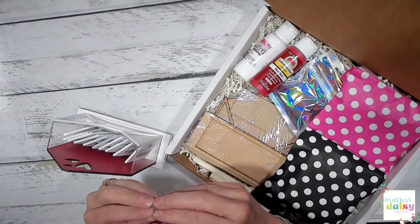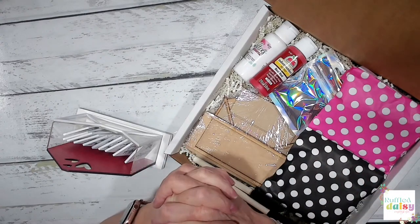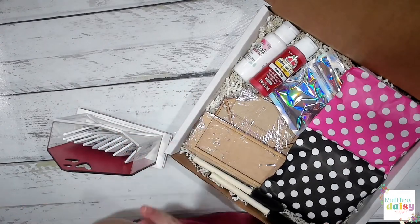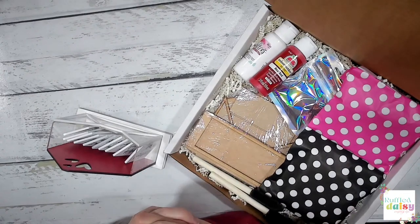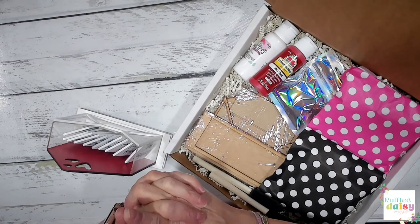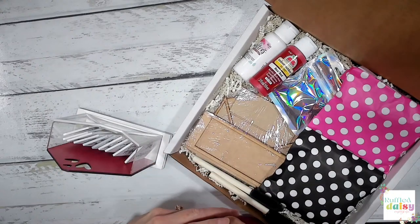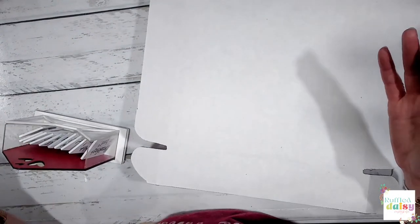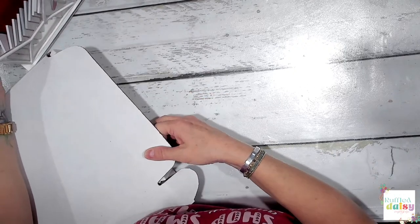If you don't want to commit to the subscription, then you can grab a one-time box. That one-time box will only be available on the 20th when I am doing my live, for one week. I hope that clears some things up — I wanted to be able to offer this for more people and I'm super excited to do that. Remember, the one-time box is $42. The subscription is $36 and you get so much more value and benefit. I invite you to come on in and join the subscription with us. Does anybody have any questions?